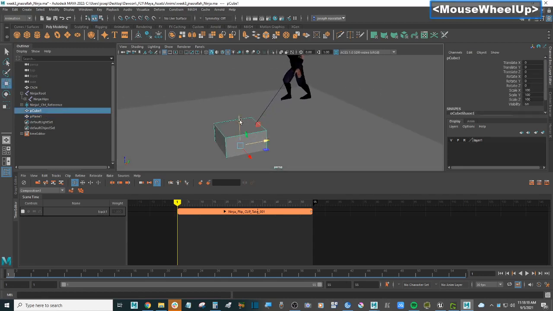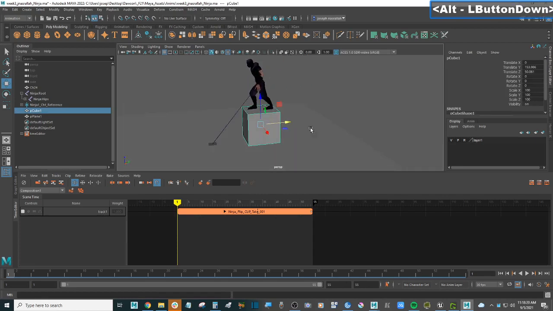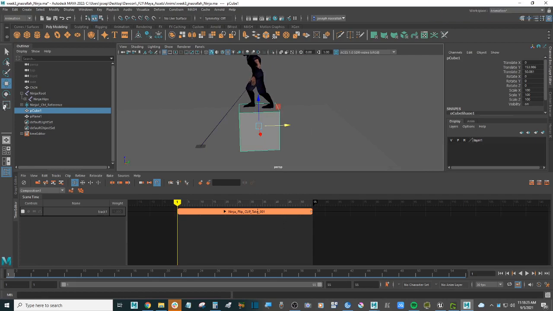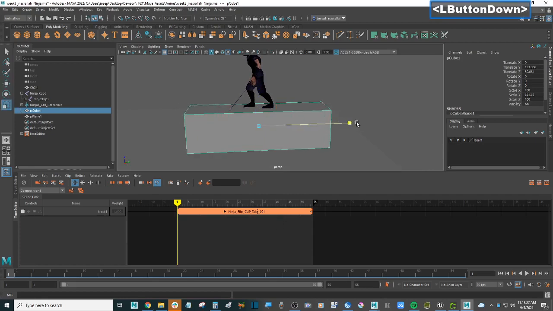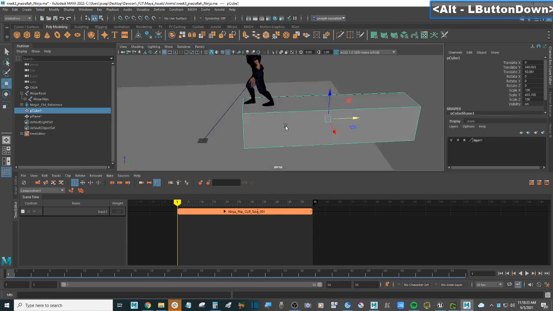So now we can put the cube flat. If you want him to jump off here, it's fine. But if you want to do it somewhere else, I'll show you in a bit how to move the clips inside the timeline. So I need him to run, right? I need him to just run for a little bit. So I'll scale the cube.